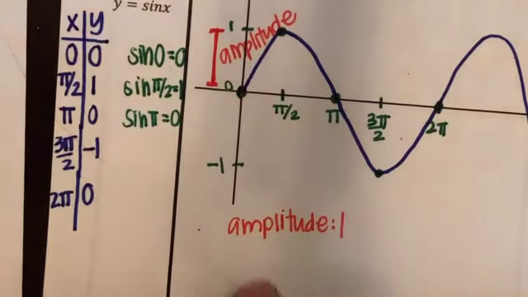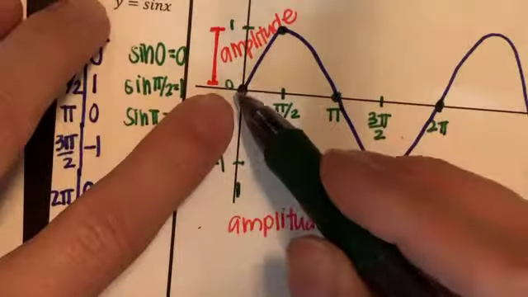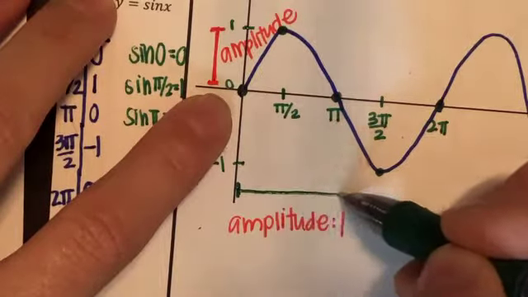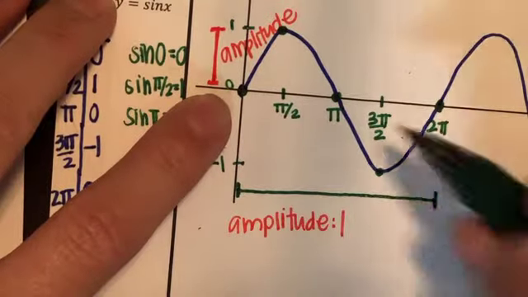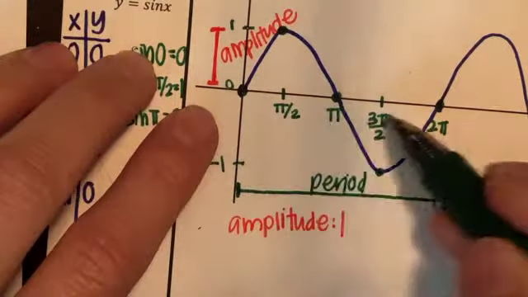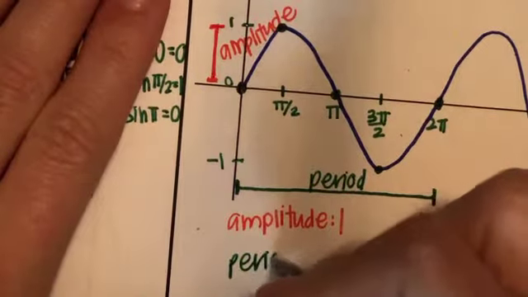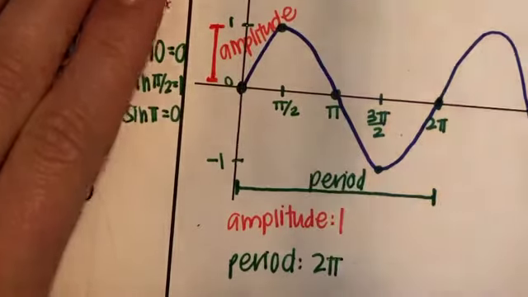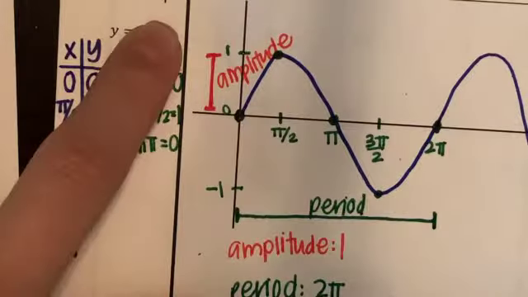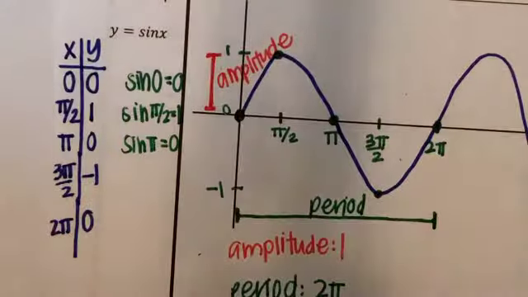Okay, and then we need to understand another part of the graph. So this thing right here, where it began and then where one cycle of it ended, is called the period. So the period is 2 pi because it was 2 pi long. So period is 2 pi. Okay, so that is going to be our original sine function, because when we see numbers in front of sine or next to x, it's just going to be transformations of this original graph, but this is where it stems from.